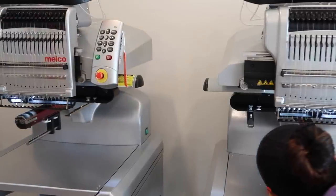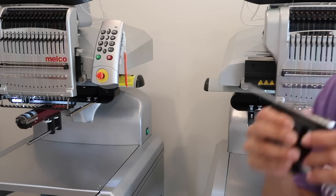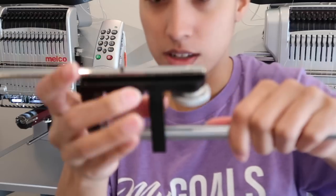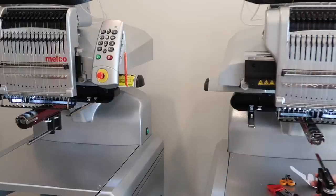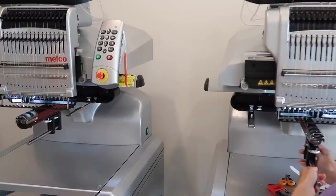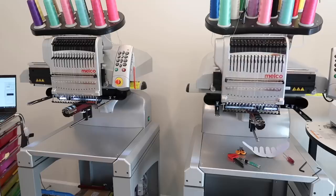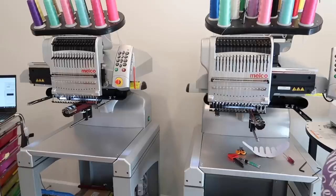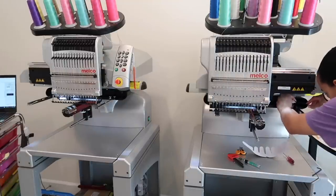What am I doing? You'll have to loosen up the two thumbscrews. Yep. So loosen them first, guys, because when you get them they're tightened. So loosen them first and then put them on. All the way over. Awesome. And then we can take off the arms, the hoop arms.